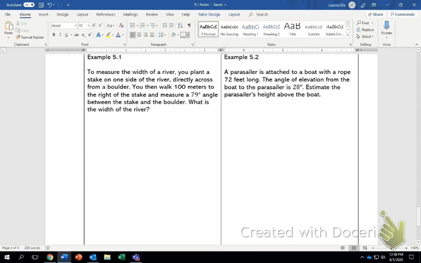You don't have to get super fancy, but I go ahead and draw the whole thing because it helps me. So here's my boat. We're going to ignore that the only boats I can draw are sailboats, and sailboats don't usually get to the type of speed that we need. But here we are up in the air with our little parasail, and we are connected with a rope. They say that the rope is 72 feet long, so I'm just going to attach that.